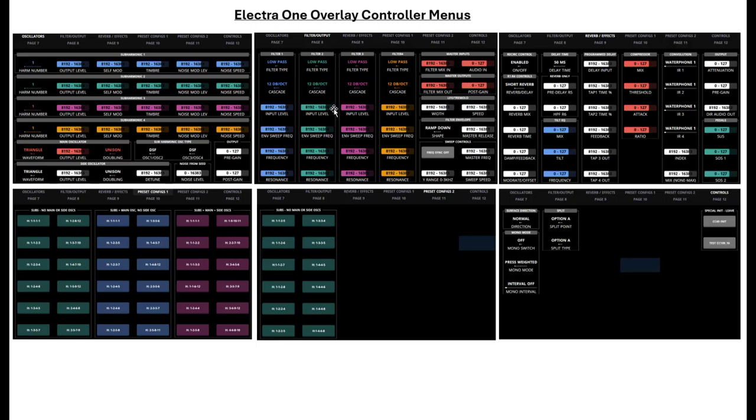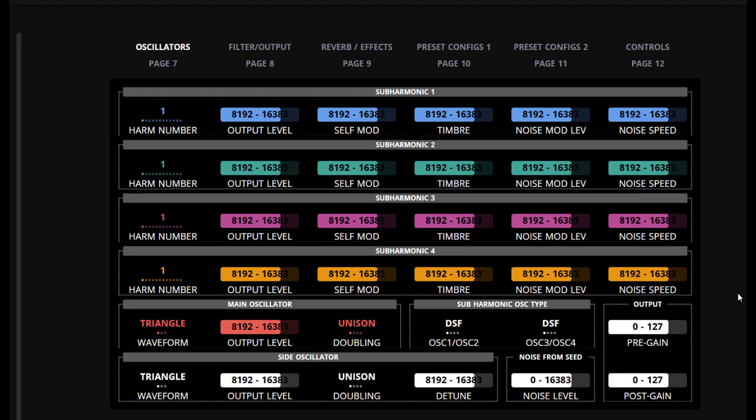We'll create a series of pages there for all the controls that we need. We can bring up that interface to show you in this case. Of course, this is just one possibility, as we said, using the Electra 1 as the user interface. You can program this up into any kind of user interface that supports a sophisticated MIDI interface required to do the programming. So here's what the editor for the Electra 1 looks like. We'll have 6 or so pages available.